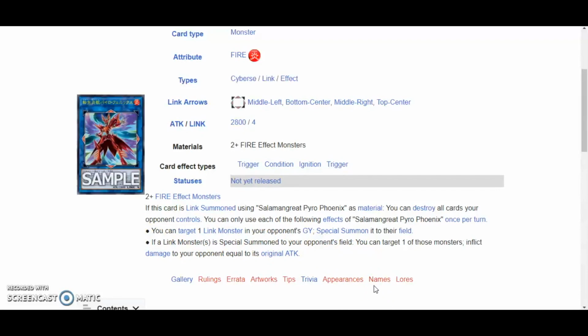This could pair with each other very well. All three of these could pair with each other very well. You destroy your opponent's field, special summon a link monster you destroyed using that. Well, first you field wipe, attack them with 2800 directly. Then you special summon a link monster that was destroyed using that effect, and then deal damage using that.